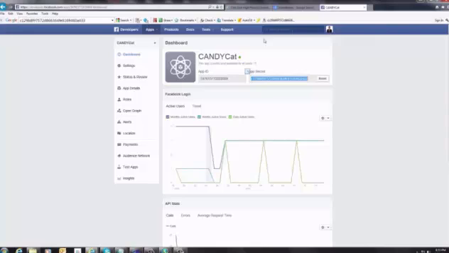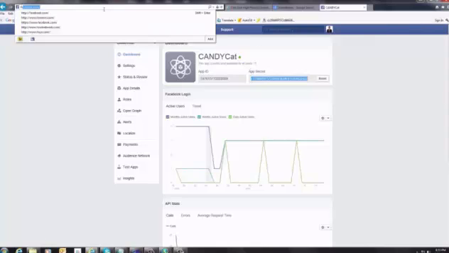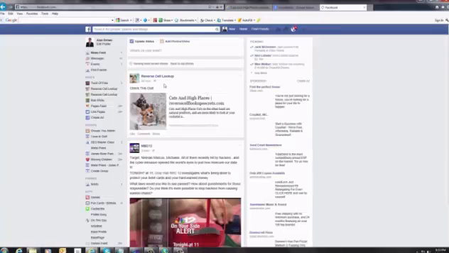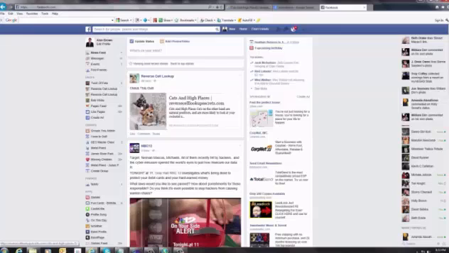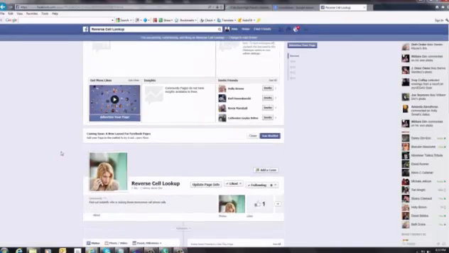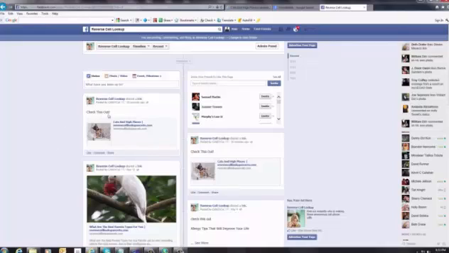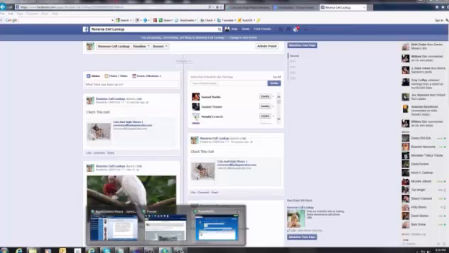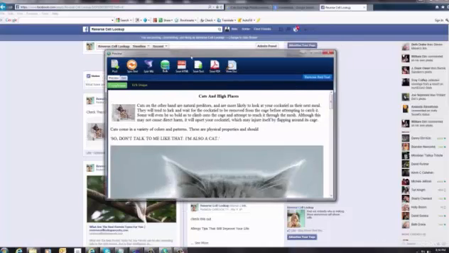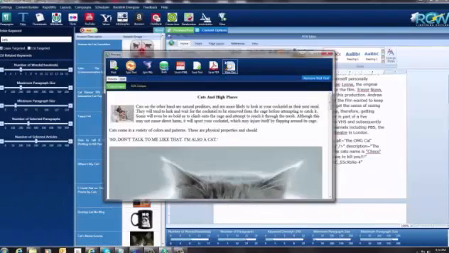One quick thing, I would like to show you the Facebook post as well. So I'm going to jump into my Facebook, and as you can see, wow, right at the top, it's already been posted to my account, and this is the page that it posted to. So you come up here, and you will see that. Check this out. Here it is. Okay, so that just shows you that the Facebook posting works. Let me go back and get out of this, and let me just show you here.